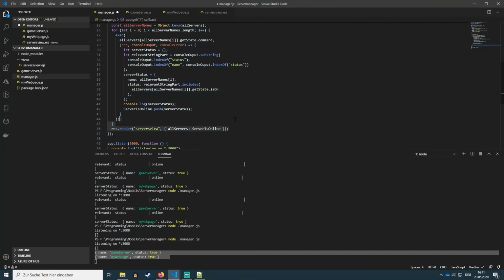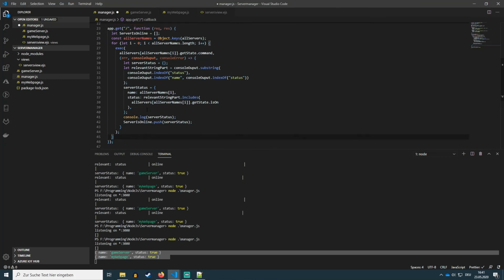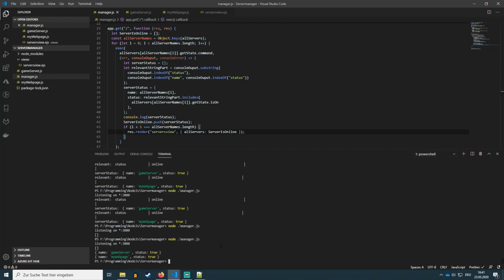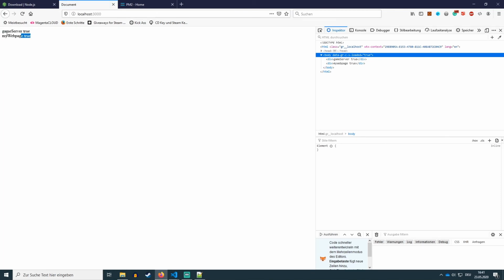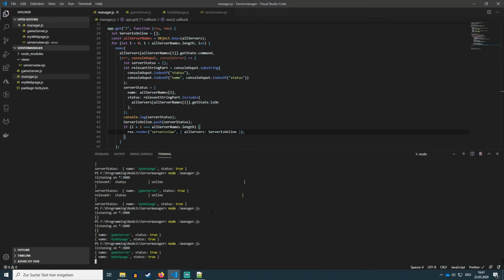That means we have to check, and that's the way I will solve it, if i+1 equals all server names length, and then I will send the page back. Now I think the server gets the information that it needs. So good. Okay.